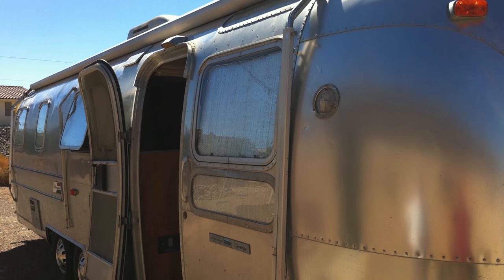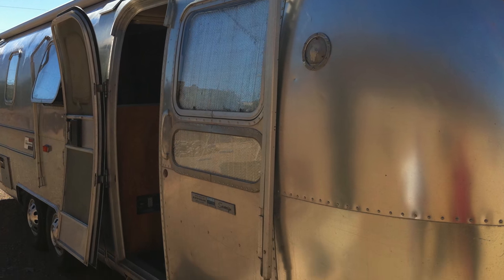We also had experience staying in an Airstream, though we never owned or traveled with one. While hunting for our bus conversion, we stayed with friends who had an Airstream parked in their yard for a few weeks. It was larger than our Oliver, allowed us to spread out more, and had a separate bedroom from the living area and kitchen. We did consider an Airstream when choosing between it and the Oliver, but decided we didn't want the larger tow vehicle required to pull it.